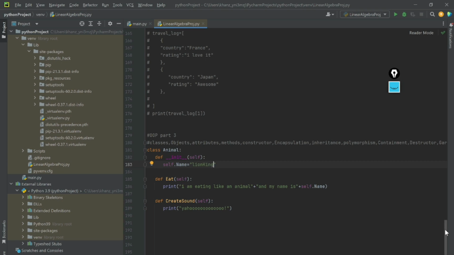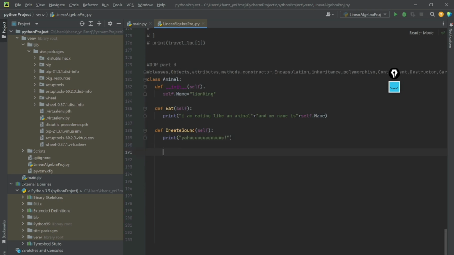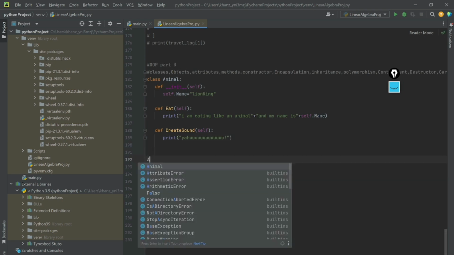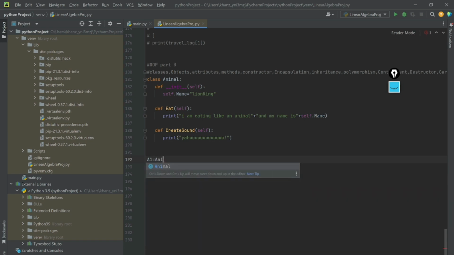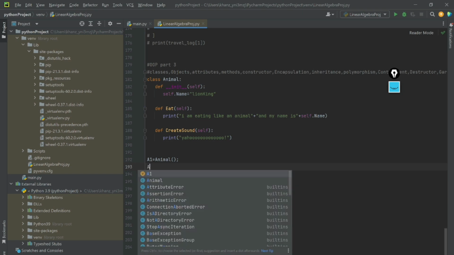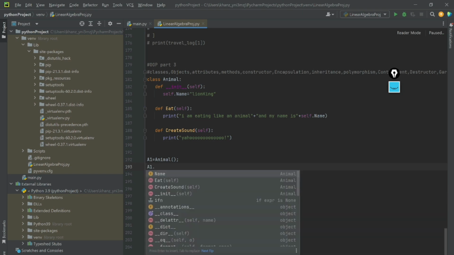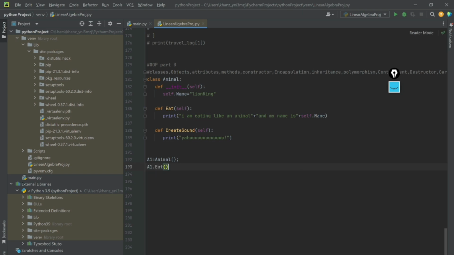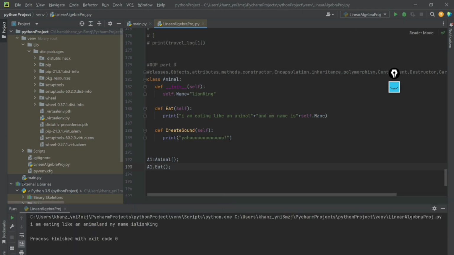Now I want to create an object. If I create my beautiful object, I'll just say a1 equals Animal, and that's it. Now if I call eat and run this, it will work. I'm eating like an animal, and my name is Lion King.